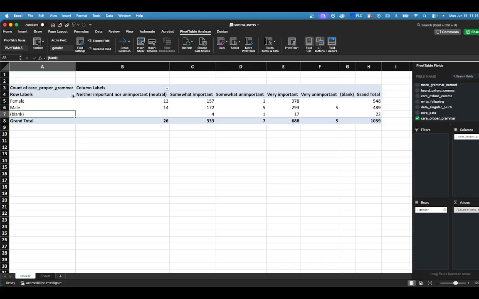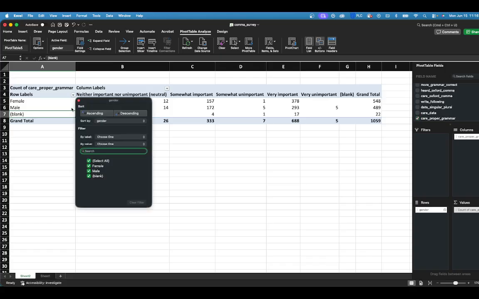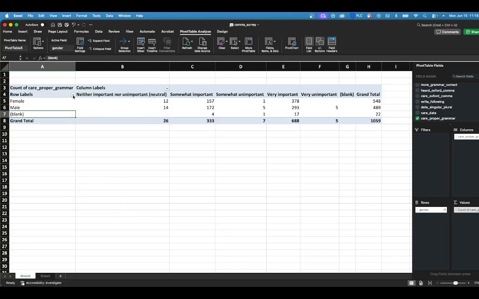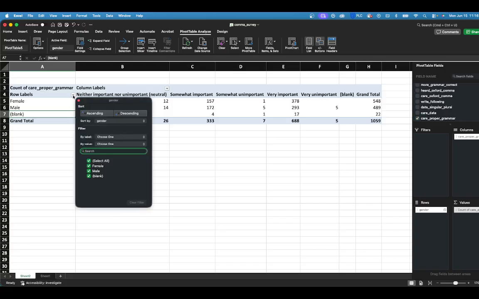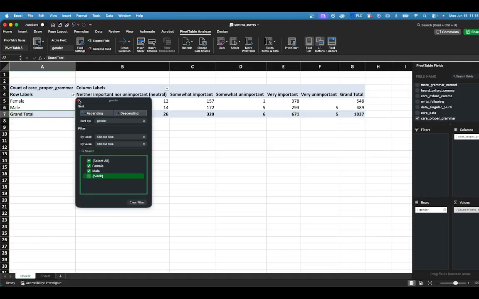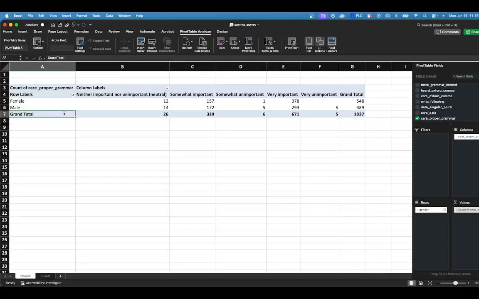Now, perhaps you want to say, I am actually only interested in the known variables for female and male, so I want to filter this out. Well, what you're going to do is in this little gray box that you see here at the top, you're simply going to uncheck blank, and then you can see that your pivot table automatically changes.